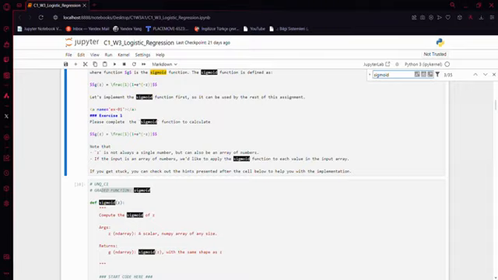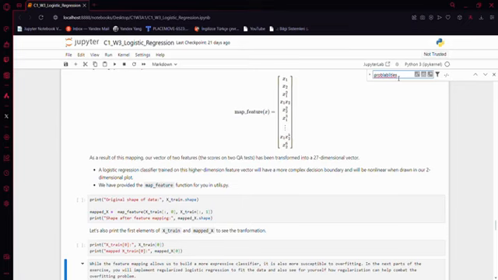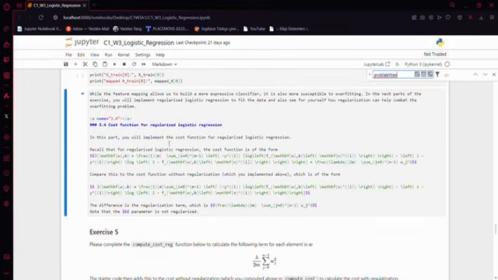Otherwise it is 0, the negative class. The relevant part of the code is this one. Yes, this step.